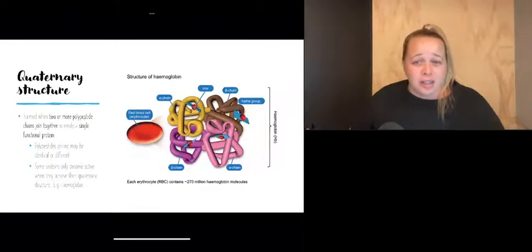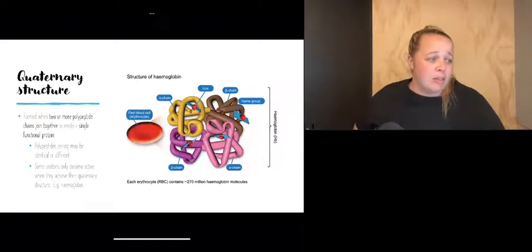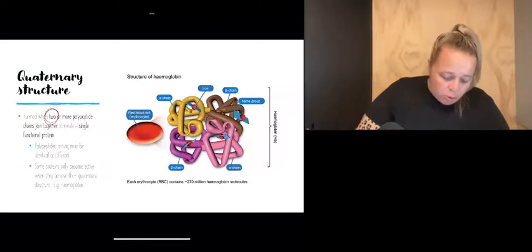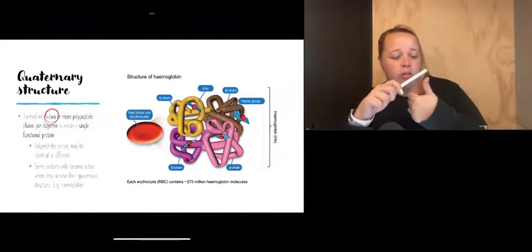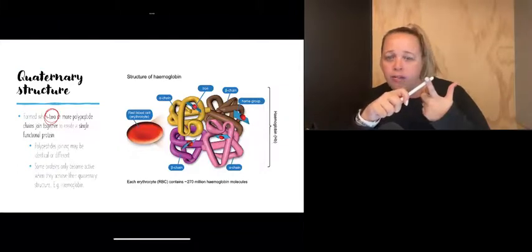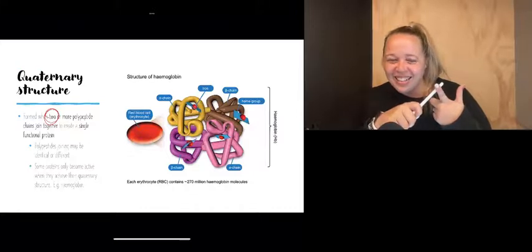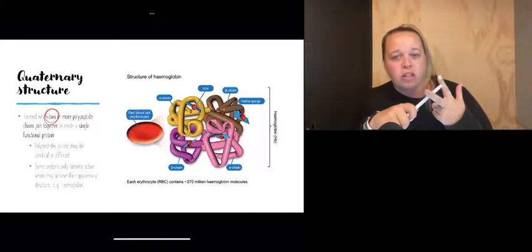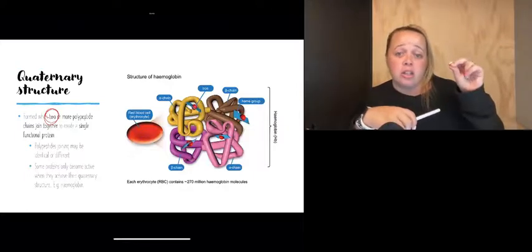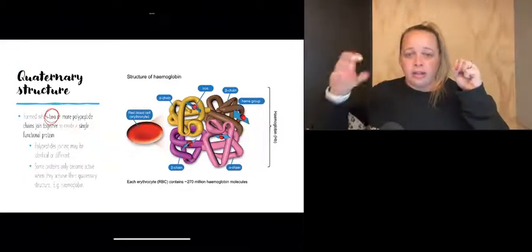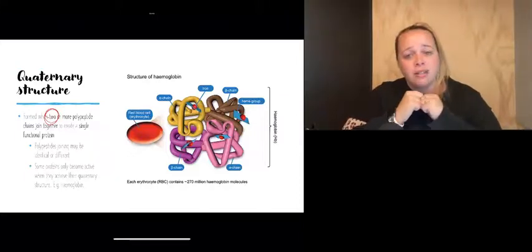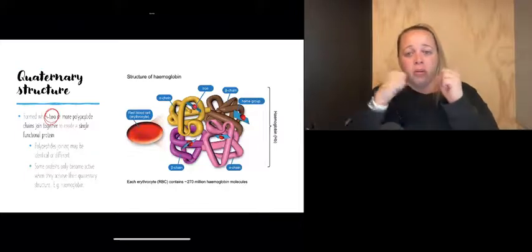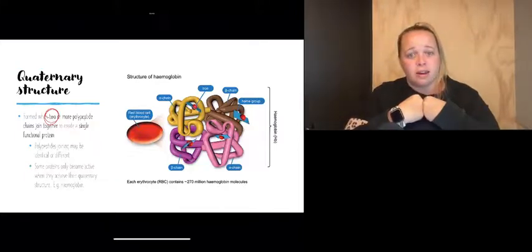Now, some proteins also have what we call a quaternary structure. This is the level above tertiary, and all it means is when you get more than one chain. Two or more polypeptide chains, they've gone through primary structure, which is your chain, they've been alpha helicized and beta pleated sheeted in secondary structure, and in tertiary structure, they've folded around on themselves. So you've got this tertiary structure protein, and then you've also got another tertiary structure protein, and sometimes they join together. And if they join together, that's what we call a quaternary protein. More than one polypeptide chain joining together.